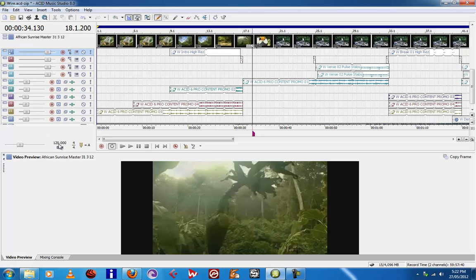Notice over here on the left that we've got 120 beats per minute for the music. Also notice when we're over the marker that we're sitting on 34 seconds roughly. If we move over here and we look at the timeline, and this is the absolute timeline, we'll see that the actual beginning of this music is at 30 seconds. So we're about 4 seconds away. That doesn't seem a lot, but you're looking at about over 10%. You vary the tempo by 10%, you're going to notice. I'll show you what I mean.